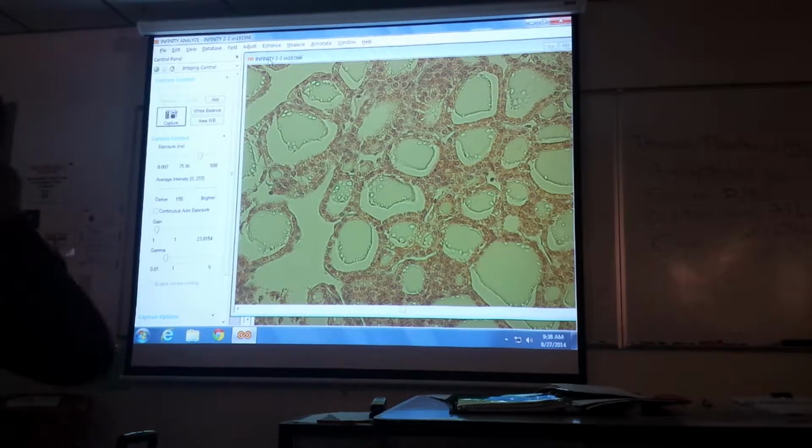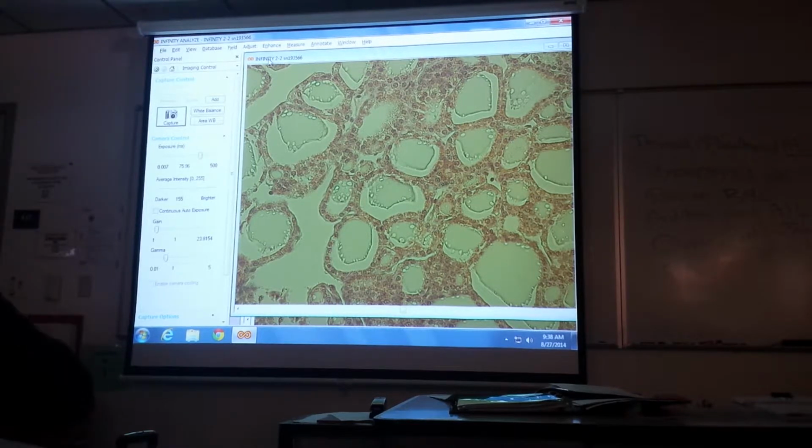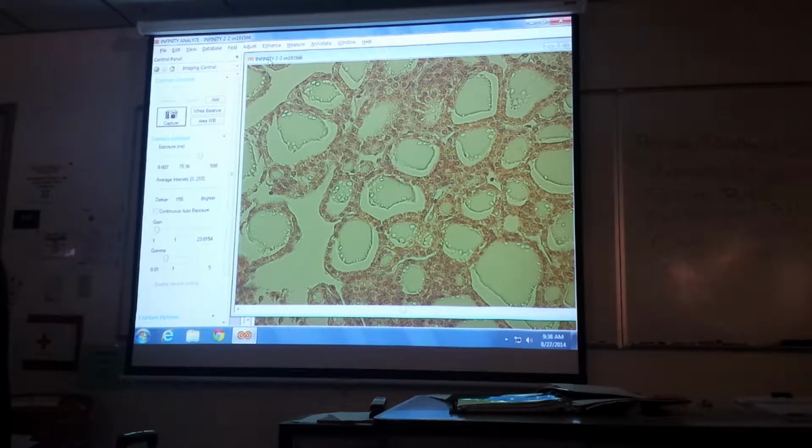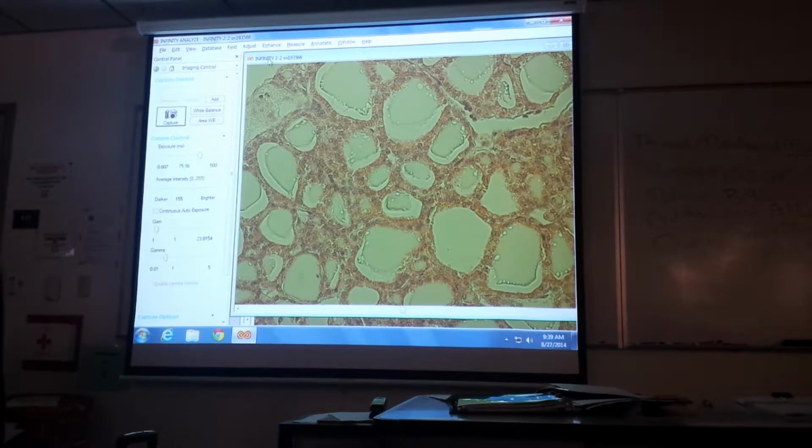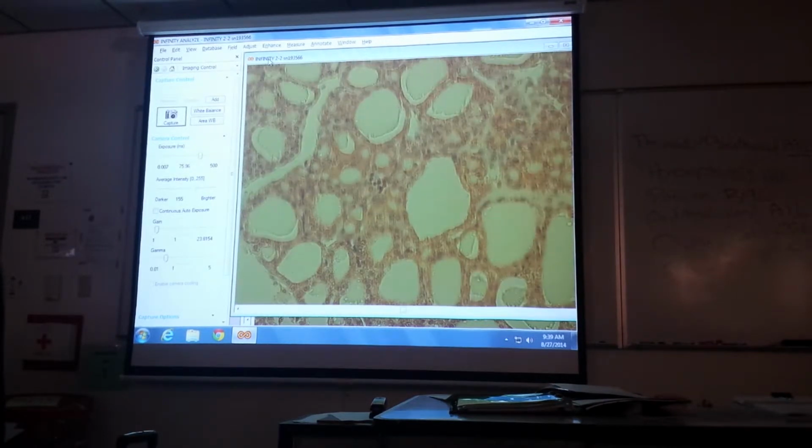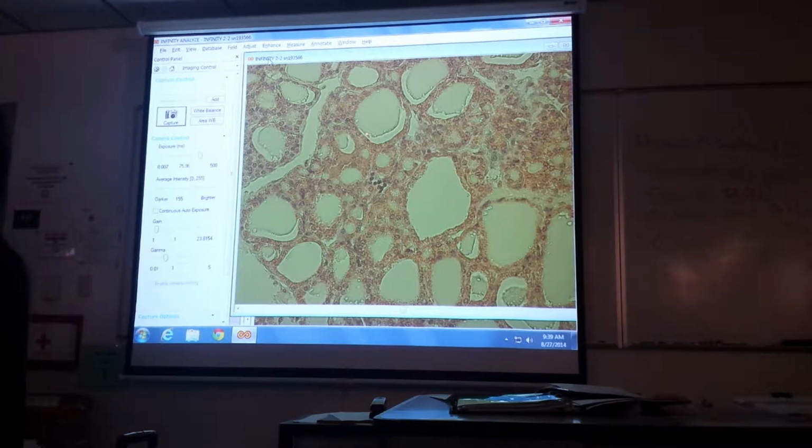Where's the C cell? Okay, on this one, I see one there. Also on this image, just looking around. Usually when I ask you to find it, they don't look that clear. Let me find one more place to take a picture besides this one. I think that first place I had it was not bad either. This one's pretty good. See this couple cells here? That's kind of obvious to me. Usually, if you just look between the follicles and you see a clump of cells between follicles, that's it. That would give you credit for it.